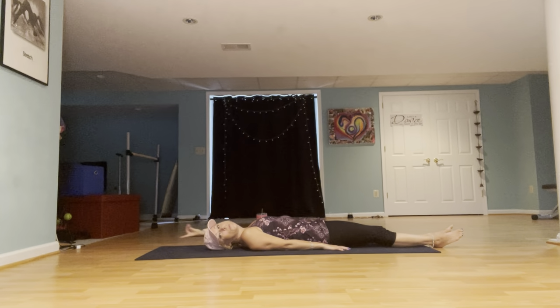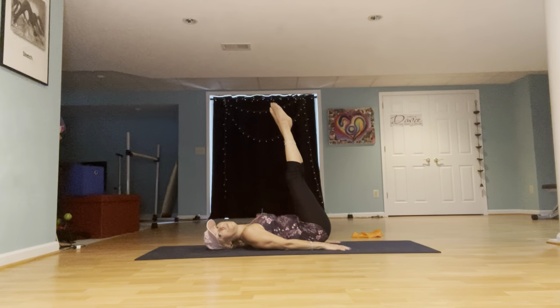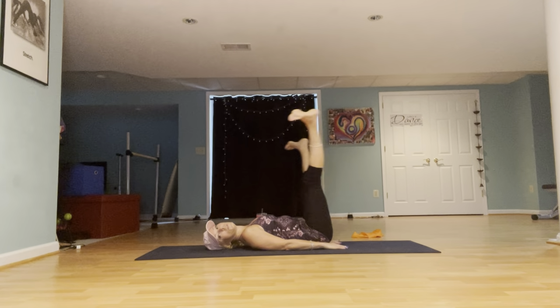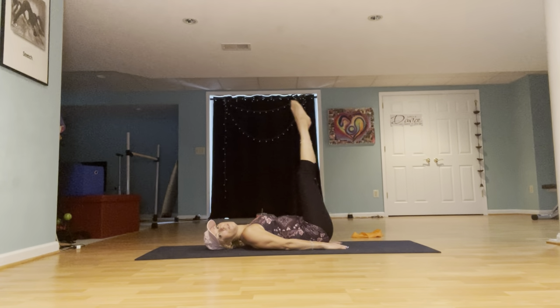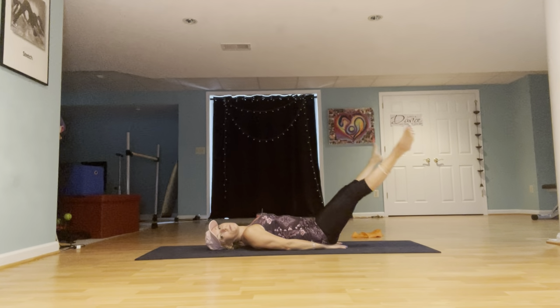You're going to see how my body, when I was doing those roll-ups, is almost to the top of my mat or behind it. So I've got to roll, come down no matter what. Here we go, feet together, Pilates V, lift, lift, lift, lift, lift, lift. Little over, tiny bit of reverse curl, flex your feet, circle them around, point the toes. Lift, lift, curl. Just a little circle.